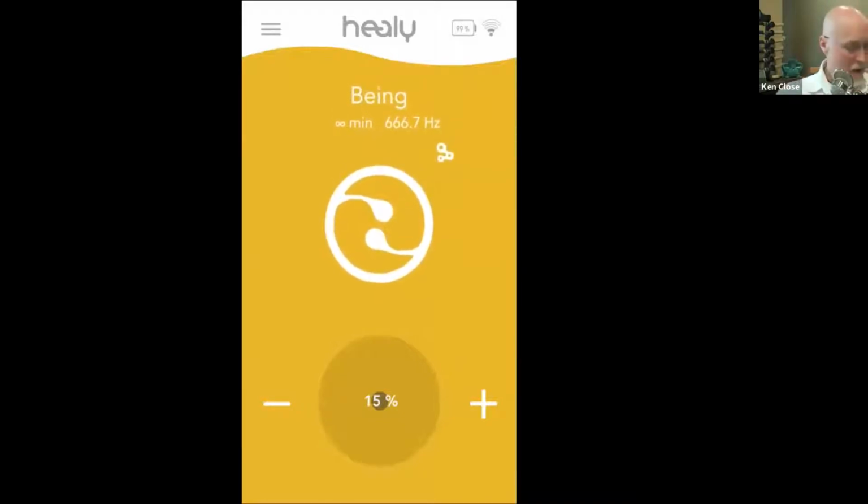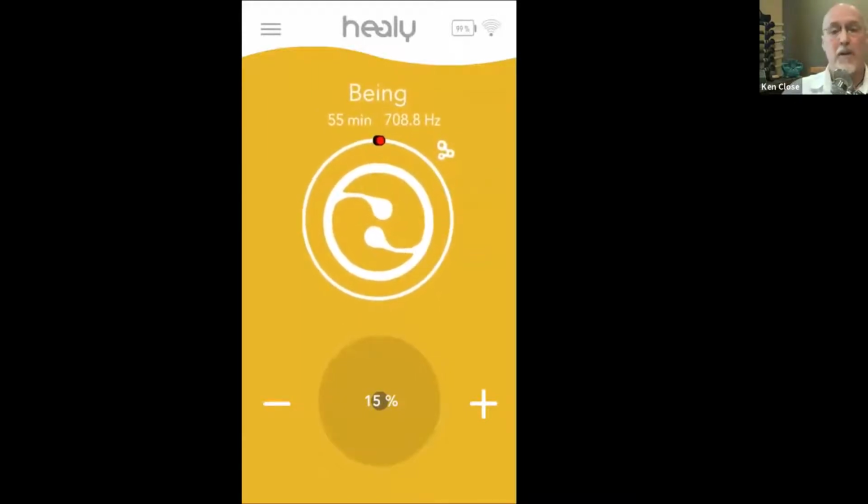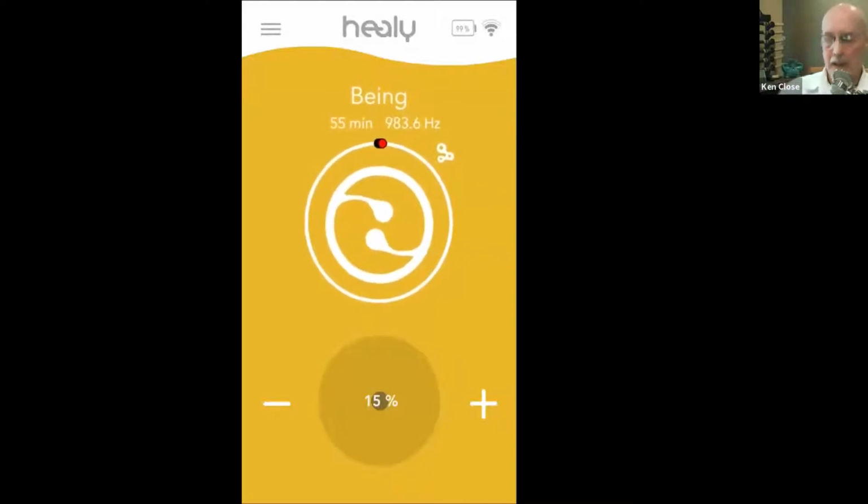So the app now is essentially a monitoring device. It's simply monitoring what's going on within the program's progress. So what's the progress? Well, you've got various frequencies. You'll see that they're going to be changing about every 8 to 10 seconds. You also have the ability to monitor your conductivity. The little red dot is essentially the progress, and its tail, being black, gray, or white, is the indication of the conductivity connection to your body.